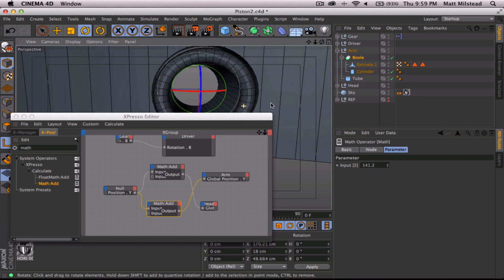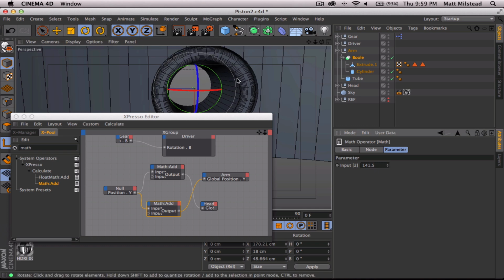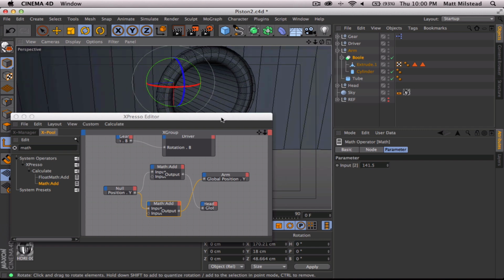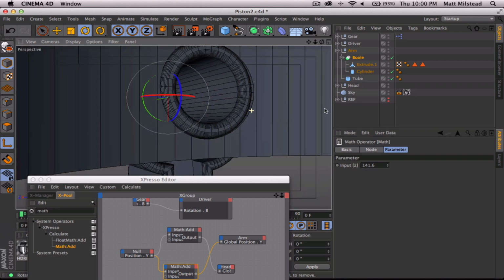And that is almost correct. In between there, let's do 141.5. 141.6. There we go. That is good.